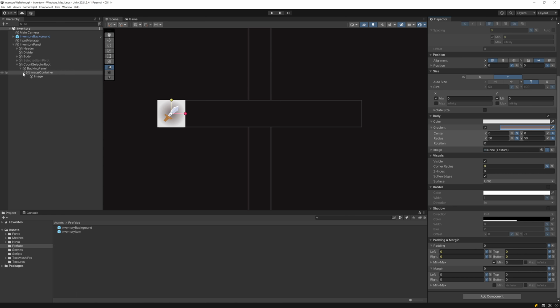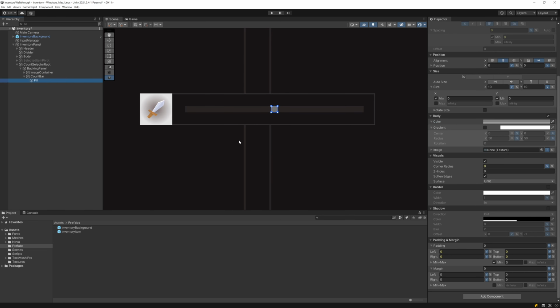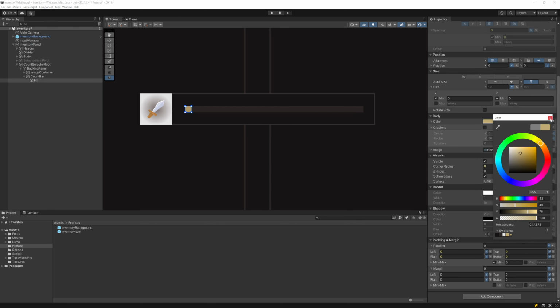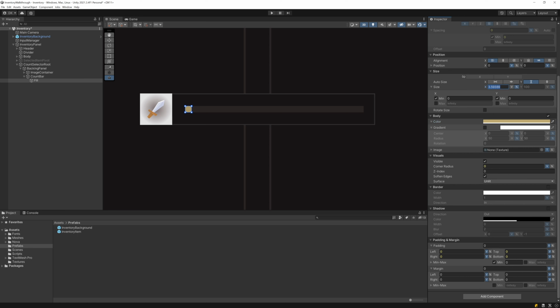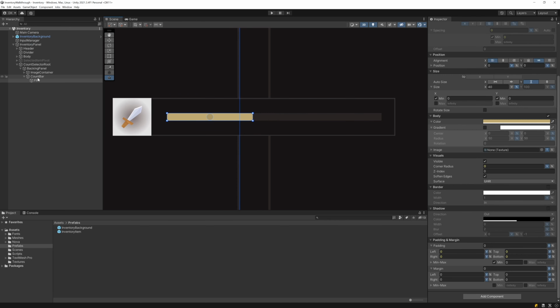Perfect. Now let's go ahead and add a count bar, which will resize, just eyeball, not being exact, something like this. We'll have it be the lighter dark tone. And now let's go ahead and add the fill, which we will left align, expand the height. We'll set the color to be the gold accent color. The size here doesn't super matter because we'll change it in code later. Something like that looks pretty good.